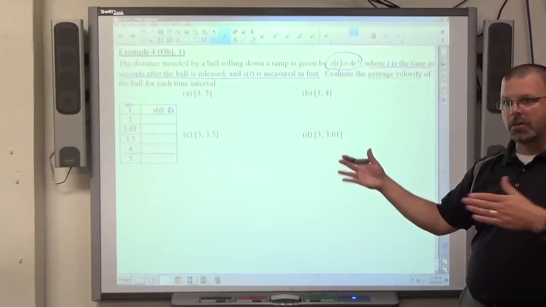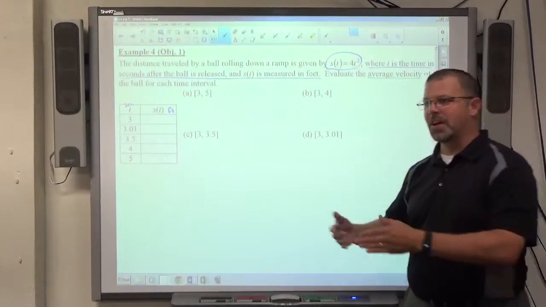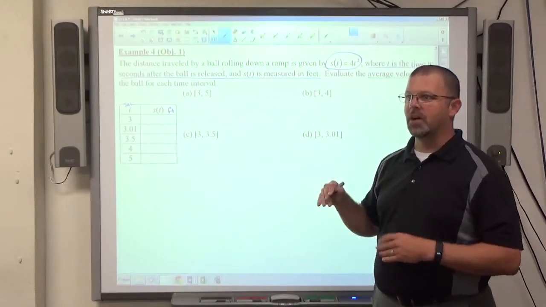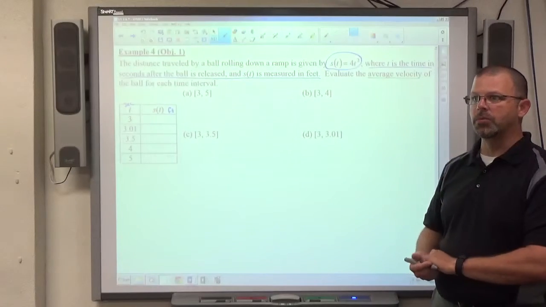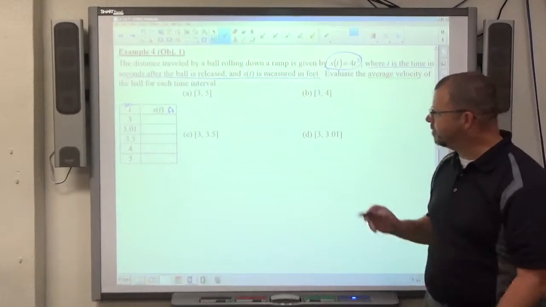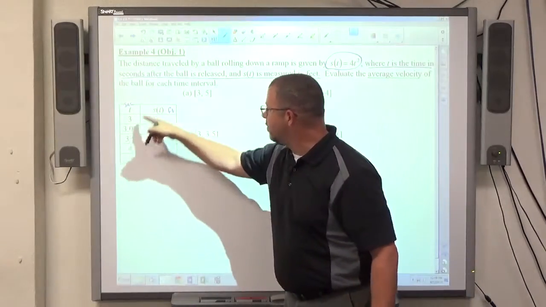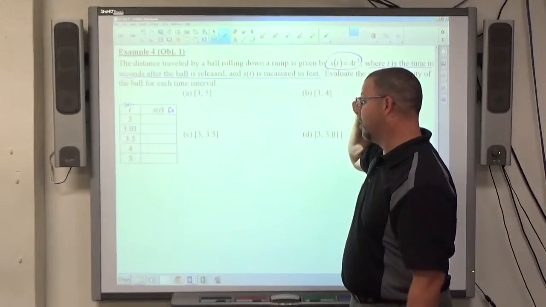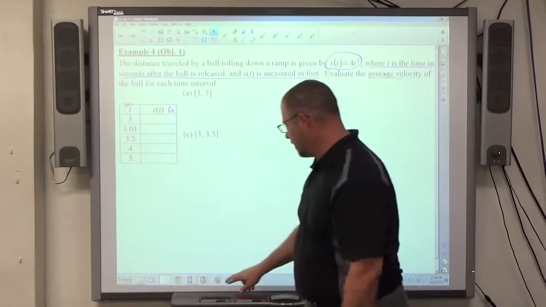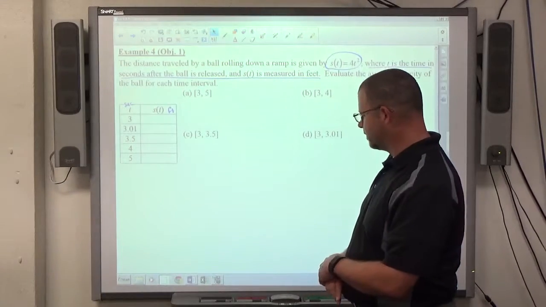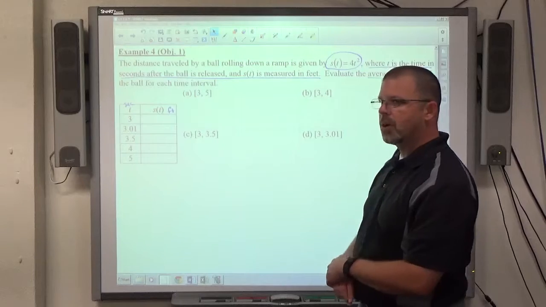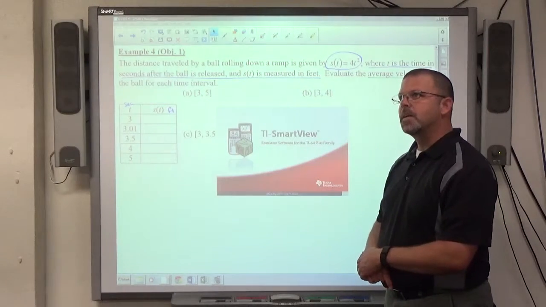So again, pre-calculus class, preparing you for calculus. We'll do the same type of stuff in calculus, but then we'll use the results to interpret and figure stuff out. So first thing I want to do is figure out the answers to these times for this function. It's 4 times t squared. Since I'm evaluating several, I'd probably use my calculator. Probably should have done this while I was talking about other stuff. Now we've got to wait.